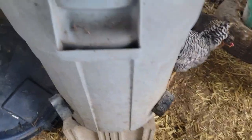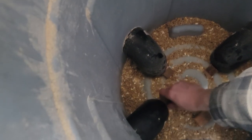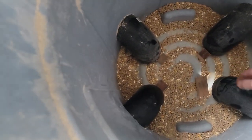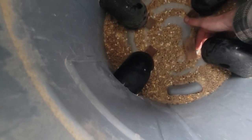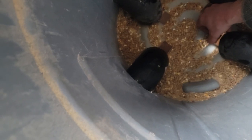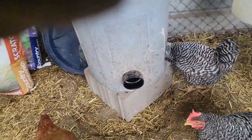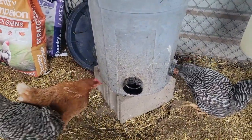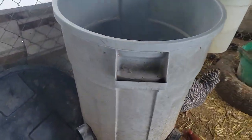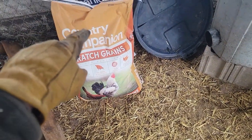Some of them don't touch yet because when I was drilling out around the bottom my measurements might not have been perfect. Two of them are a little higher and two are a little lower, so the low ones definitely need the blocks. The other two already have about a three-quarter to one-inch gap, which allows the chickens to get their head in there and eat.